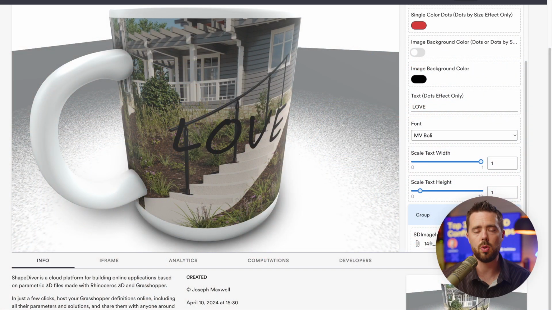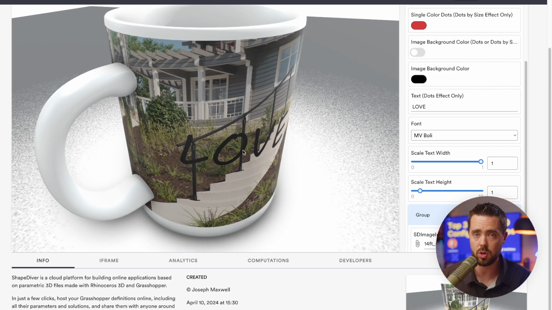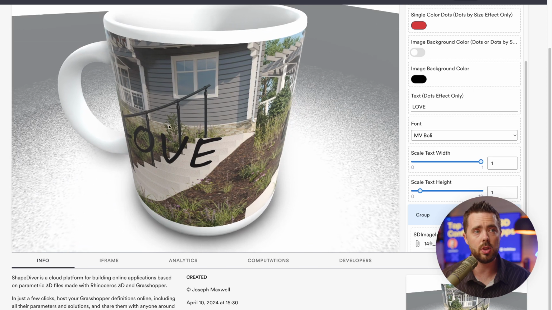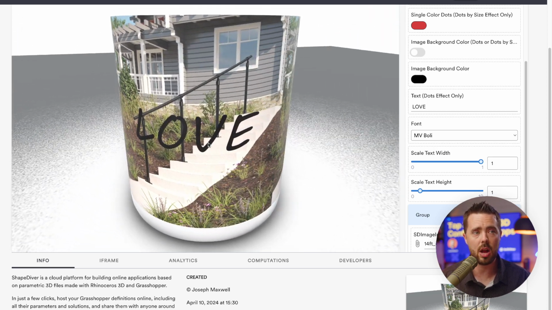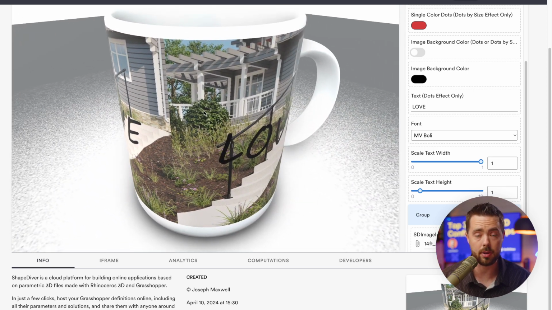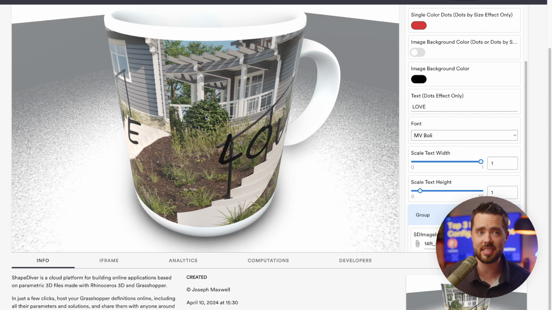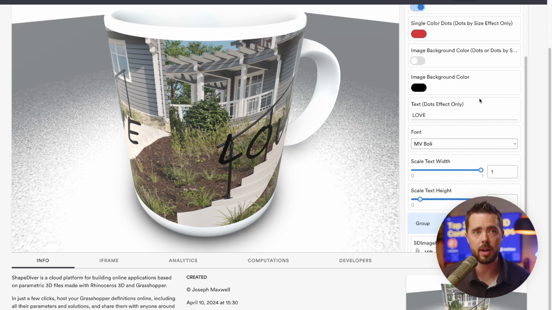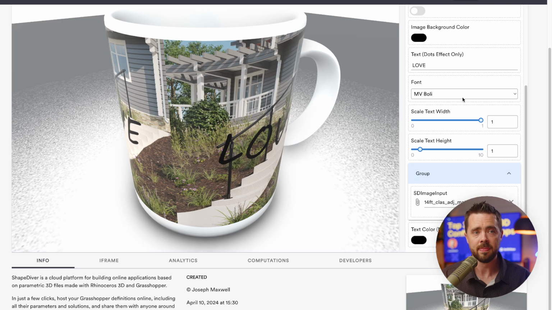Shape Diver is really, really powerful. In fact, it's basically 3D models, but with a software development backend. So you're going to probably have a developer that's involved. Shape Diver has developers. There's other people that know this backend language called Grasshopper. And you can create parameters and then change how it interacts with this 3D model. So it's like Angle 3D on steroids from what we talked about. We have these different parameters, easy to work with.